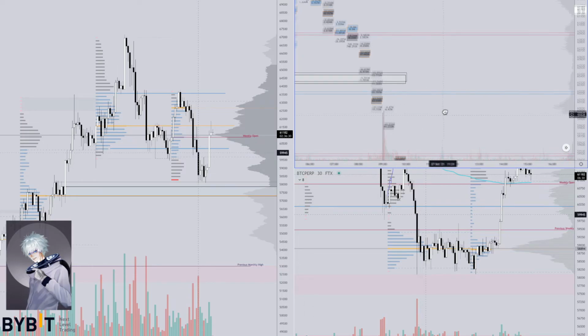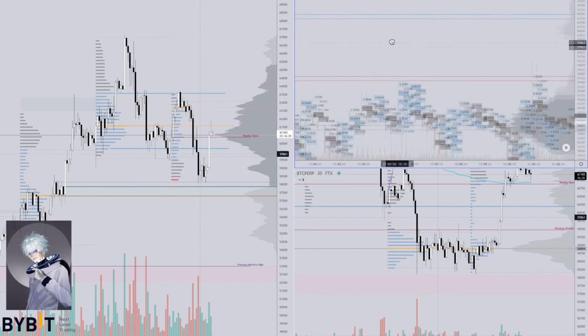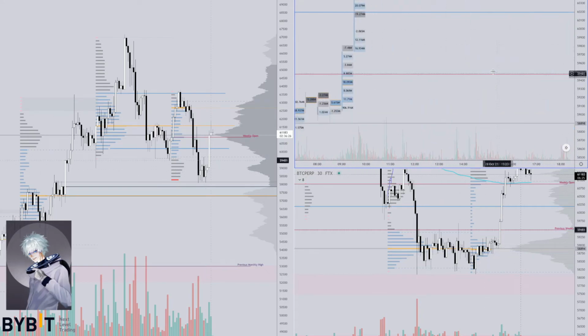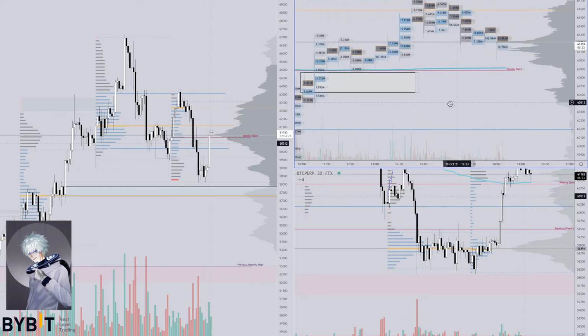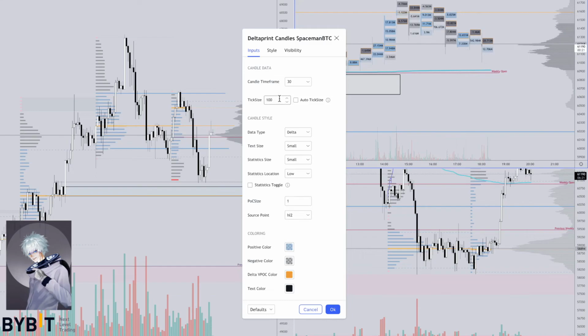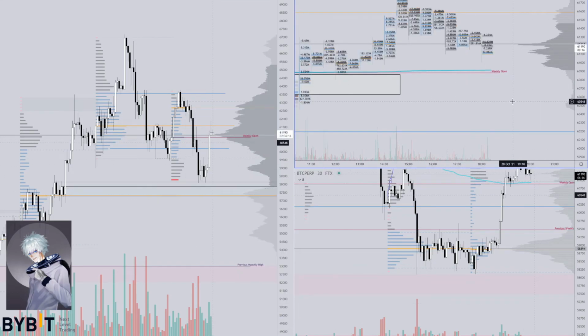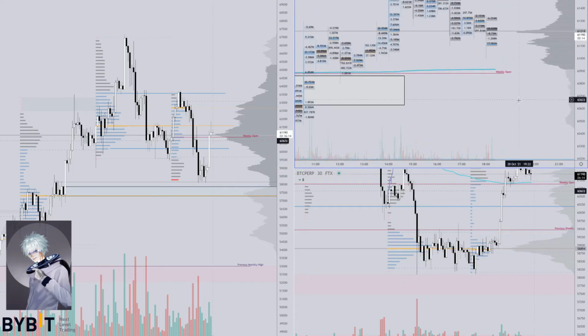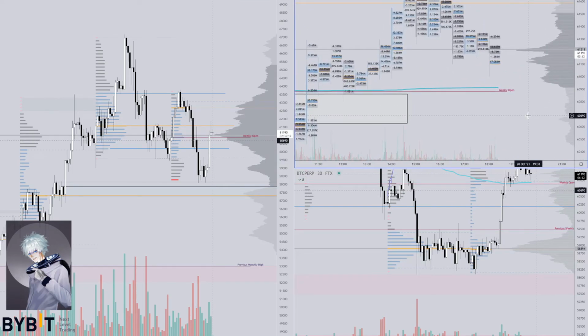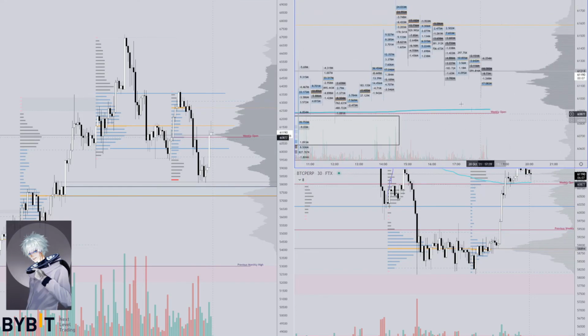So like I said, the last thing I want to cover is real-time prints versus seeing it in hindsight. When we look at the current prints being done, we'll go back down to a lower tick size just so we can get some more granularity. Right, so as we see this developing in here, we can see that we have this blow off into the POC. It's come down towards the VWAP.